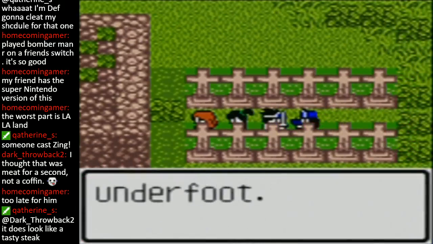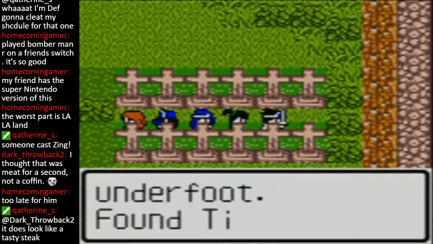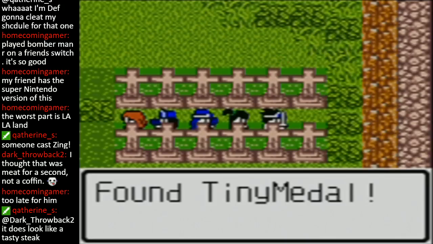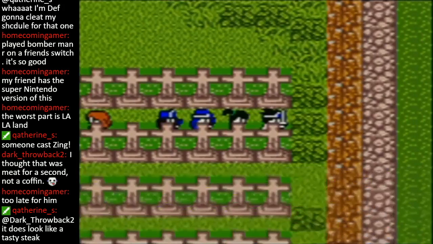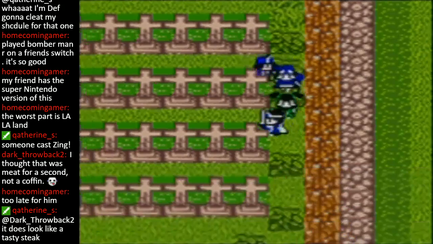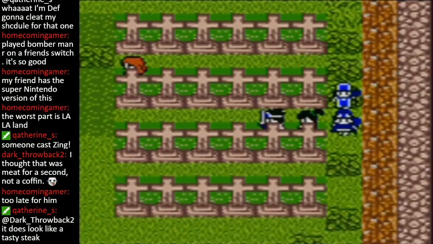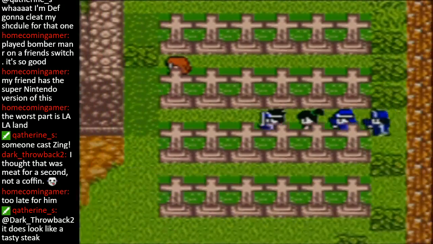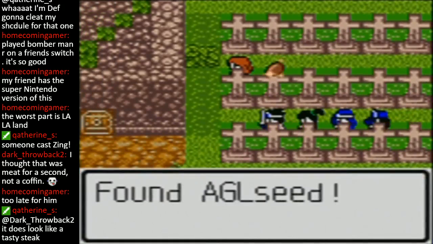One of these has something in front of it. Oh yeah, see, a mini medal. I'm pretty sure there's some seeds in front of these as well. Always check in front of the gravestones in Dragon Quest. There's usually a seed of life on at least one of them in most places. Ooh, an agility seed. See, told ya.